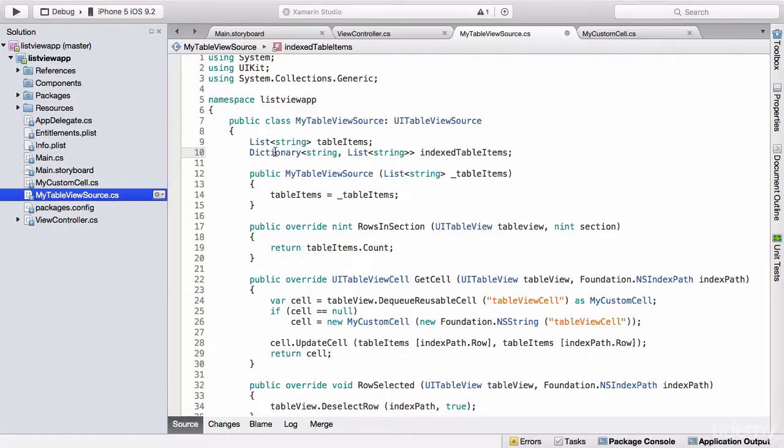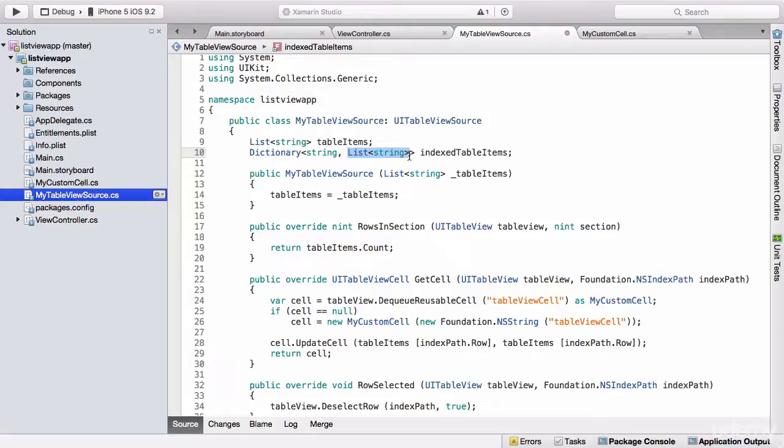Now, what is a dictionary? A dictionary is exactly like a real-life dictionary. We have an index, which is a string, and that can be anything we like. But if you looked at a dictionary, you would have 26 indexes starting from A, going through B, C, D, and ending in Z. Then inside of each item, each key, if you will, we have all of the words in the dictionary.